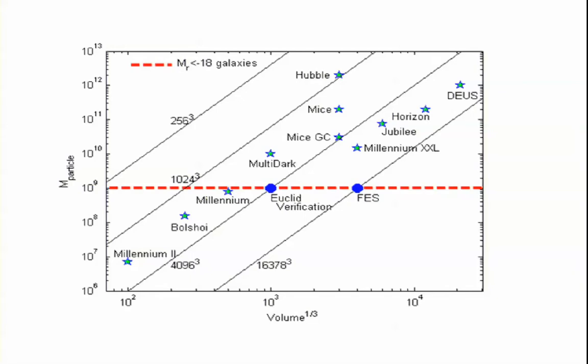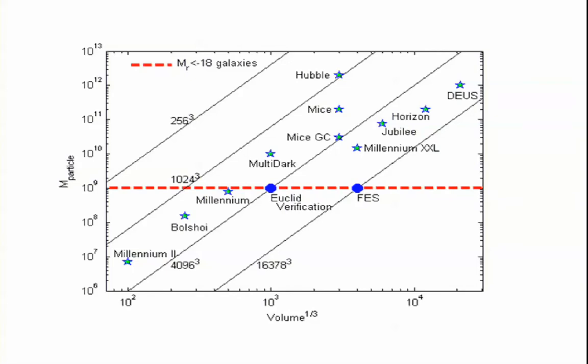This plot shows you volume along the bottom against mass per particle up the side. And these lines are fixed N. If you move down into this corner down here, the simulations get more difficult. You can, of course, always do these huge simulations at low resolution, and you get very large N that way. Or you can do these very small simulations down here, but they're expensive because they've got very small spatial resolution. So if you go this way, it becomes more difficult. We're pushing a little bit with the full Euclid simulation into unknown territory, but not much.